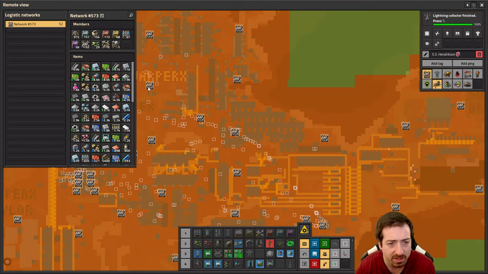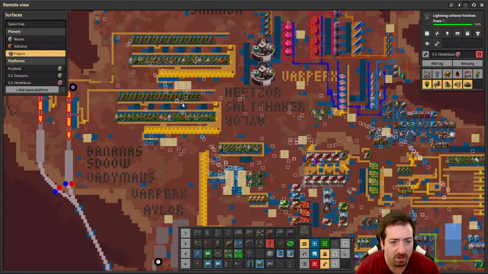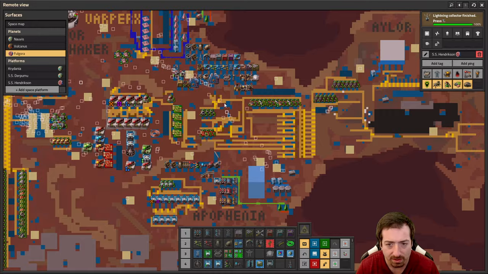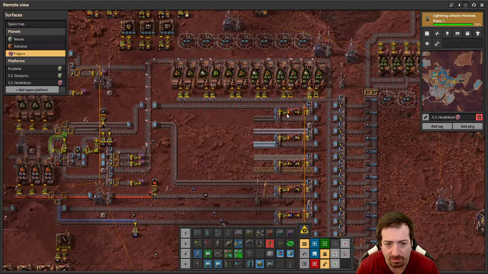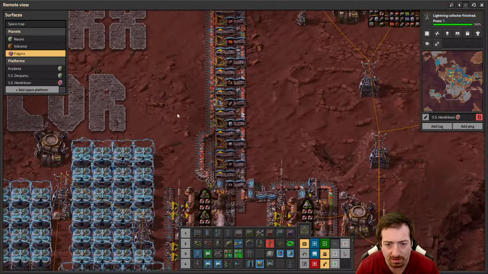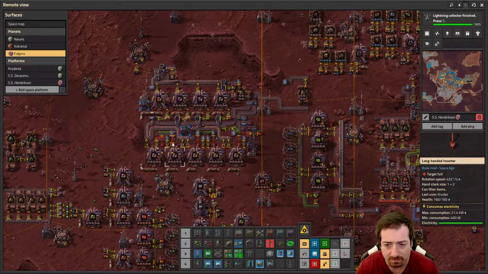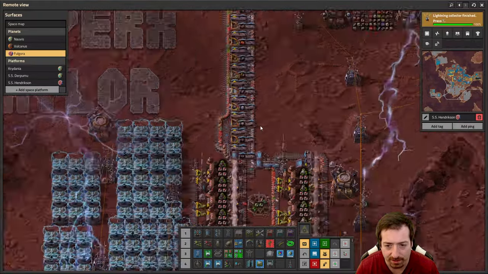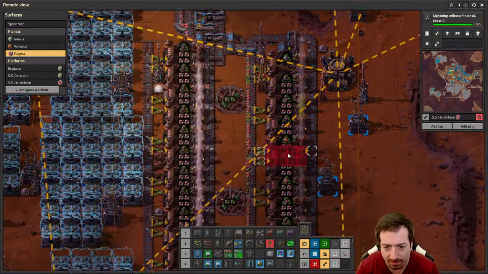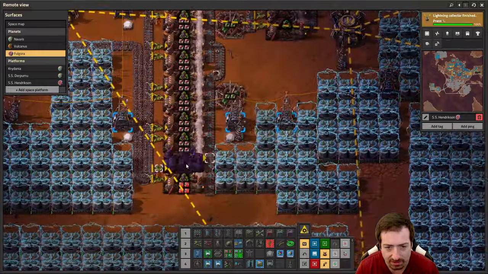It seems that uncommon copper cable is becoming an issue. Now, here's a question. At least for now, should I de-quality my scrap? Because are we making anything of consistent quality here? I don't think we are. So at least for now, until we revisit, I actually think I want to remove all the modules from these, because that's actually just making things harder on myself.